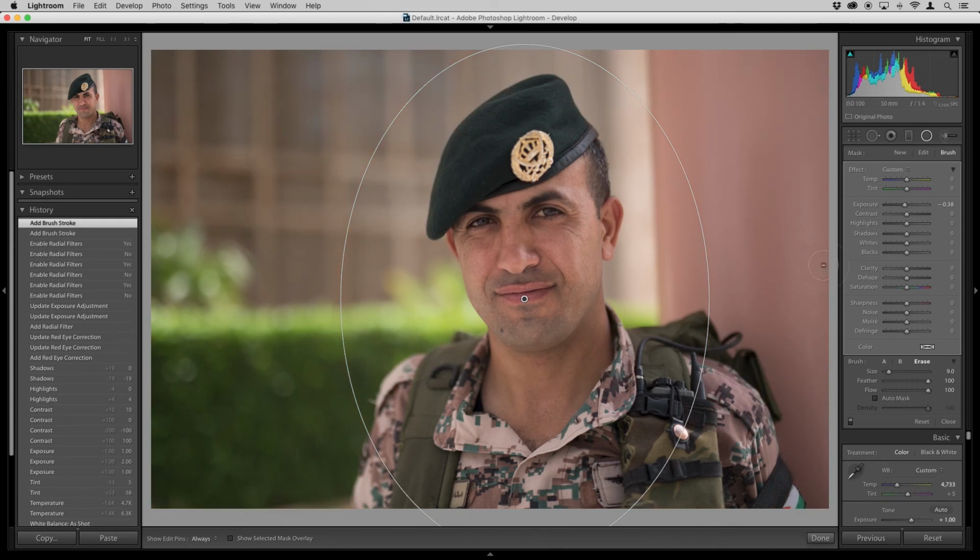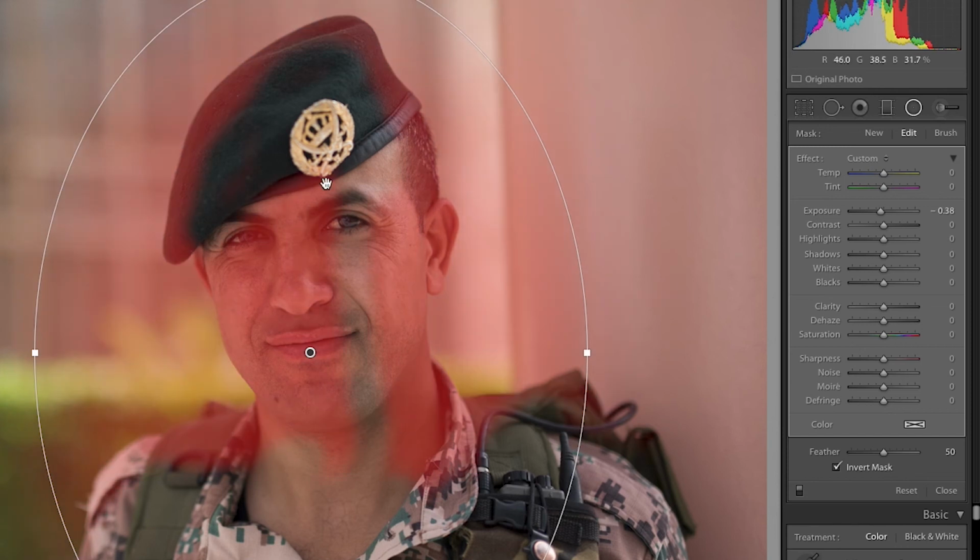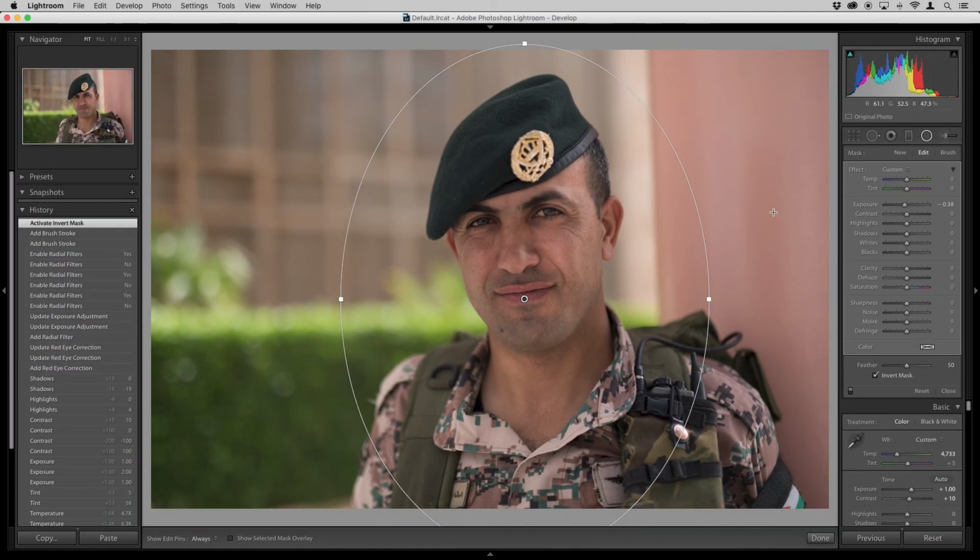Now, one other thing you can do, you can also invert the mask. So if we go back to Edit, and we are back here out of the brush, if I click on Invert, then what that does is it darkens just the inside here. And that actually looks really bad because I've erased so much. But you can see it turned off all of this outside area and darkened the inside. I don't want that, I want the outside darkened, so we're gonna leave it like this.